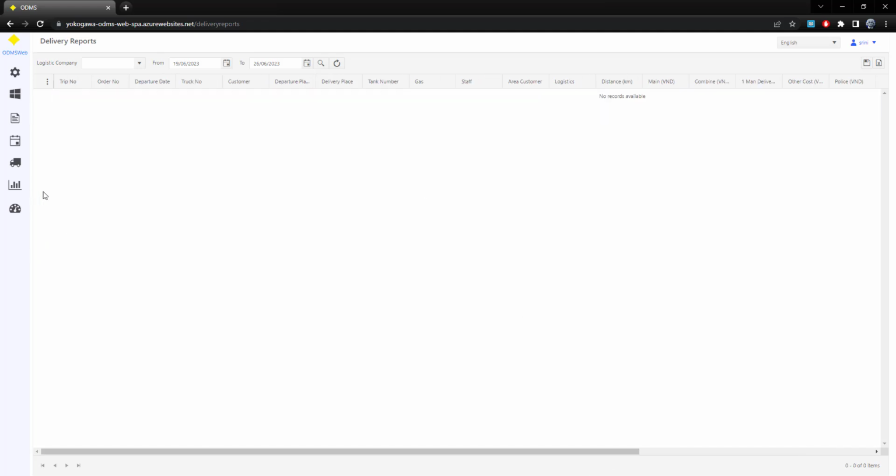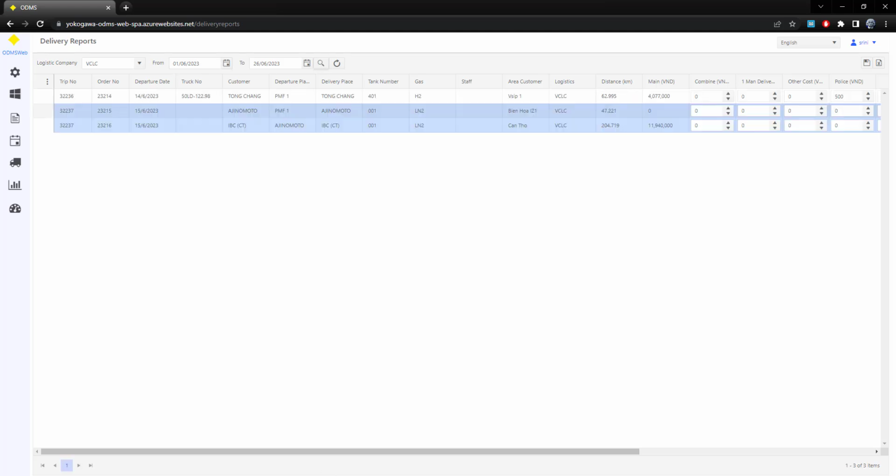So I can go to the delivery report and I can choose the logistics company, and I can choose the date range here. So let me choose a bigger range from 1st of June, and then I can search it. So here you can see the completed trips information here. So the trip that we have been seeing is not completed yet, so that's why it is not shown here, but these are the other trips that are completed.